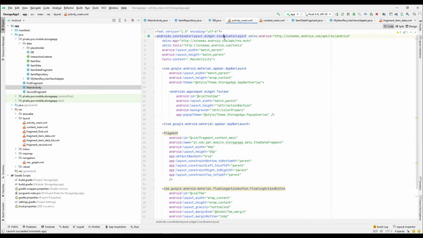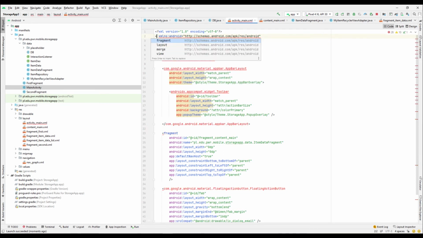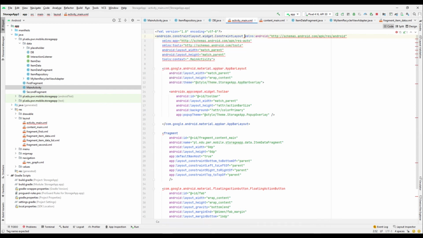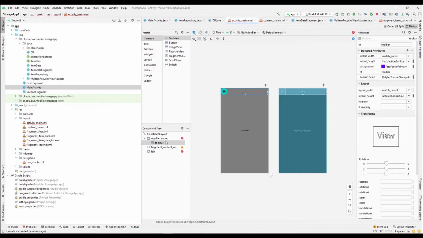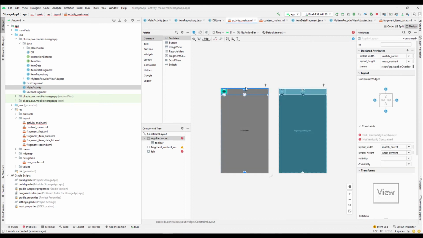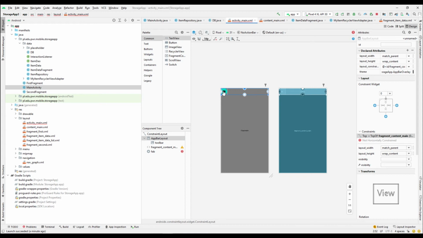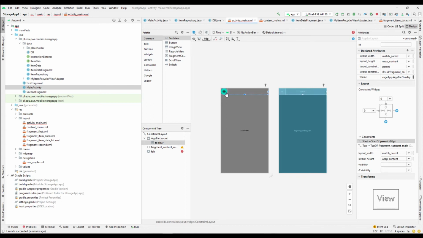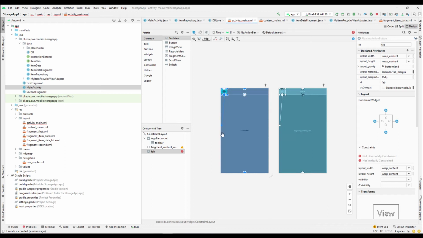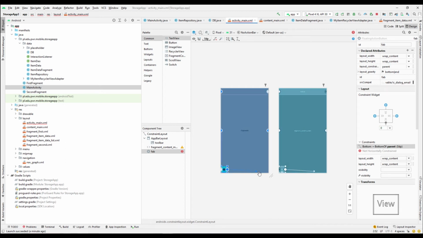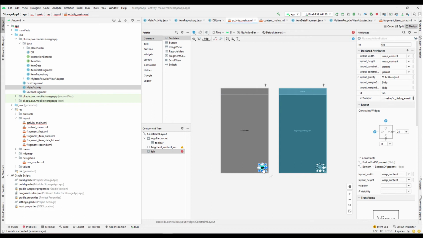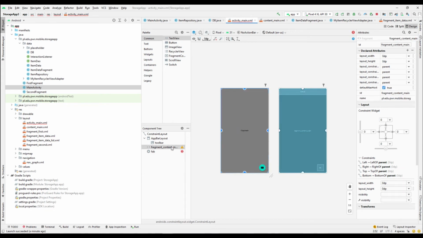What I'm gonna do is just modify this layout, which you can see is a coordinator layout, which is slightly different, to a constraint layout, which is much simpler. And then we're gonna add some constraints, of course, and those constraints will be by design. We can add them using the design tab. So we're gonna just move this thing around, and then we're gonna have our fragment.